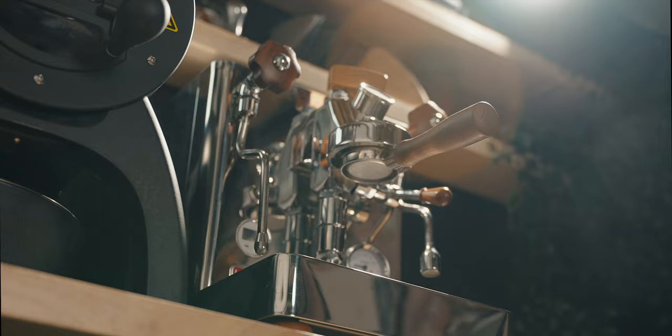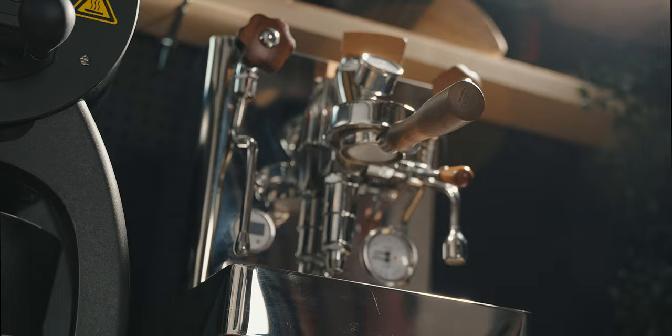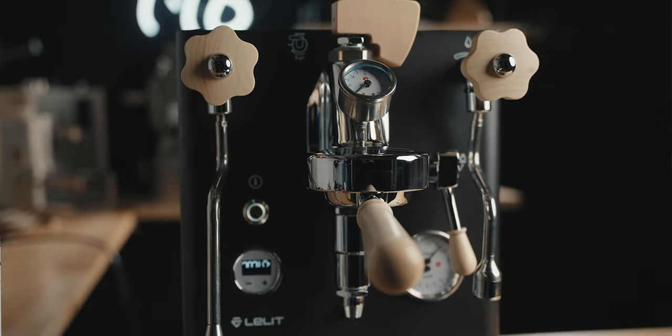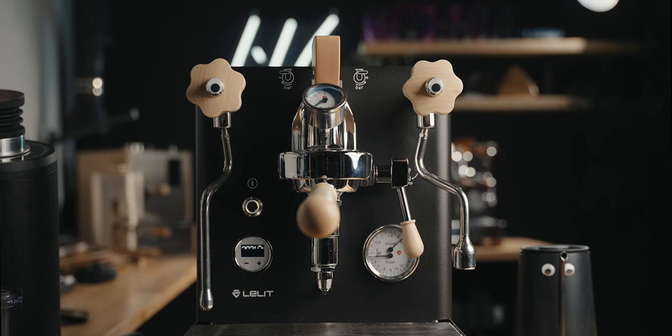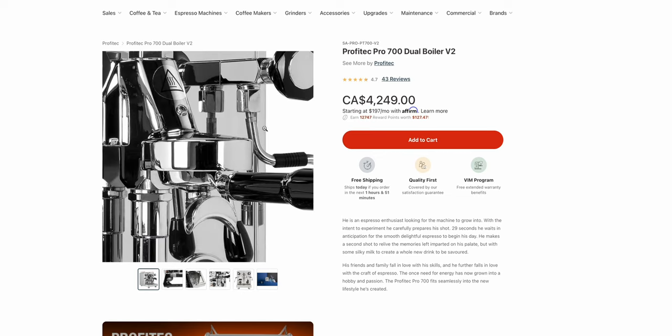Today we're going to take a look more specifically at the newly released Bianca version 3. This V3 is an updated version of the espresso machine that I've had on my coffee bar for almost three years — that was the Bianca version 1. It's no secret that I've been a Bianca fan for a while for its quality, features, value, and flow profiling abilities. I've been creating videos on the Bianca before it was even as popular as it is today. What's new with the V3? What's improved and what's been changed? Why consider the V3 now, and is this still worth considering over other options in the market today? That's the big question as things have really changed around the industry.